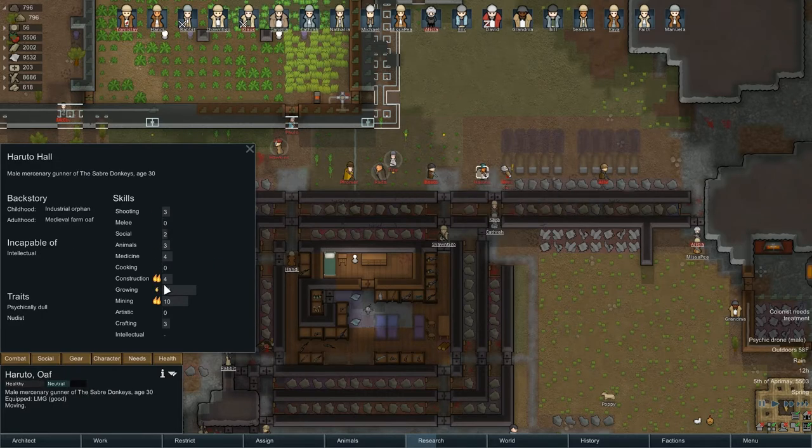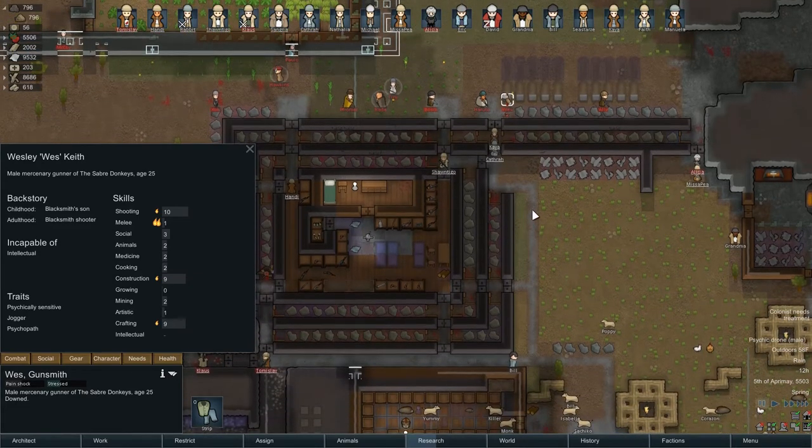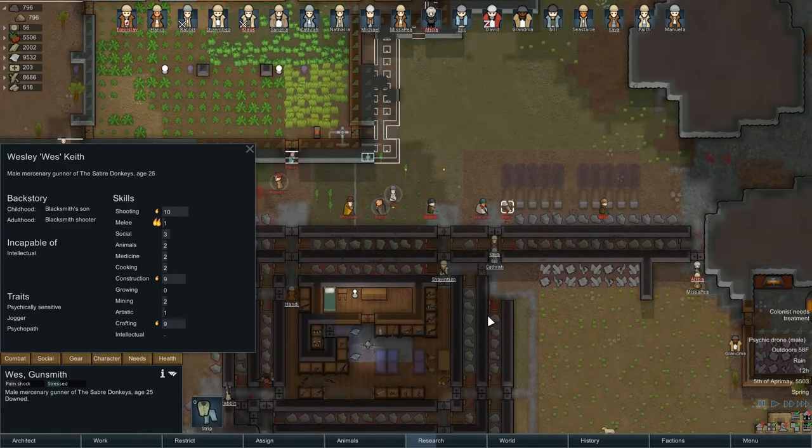Haruto, great stats right here. Psychically dull, perfect for this kind of event with the psychic drone, and definitely has traits we can use. Wes is waiting to be picked up, and Eric is running up here to do just that. We'll sneak him in and out real quick.